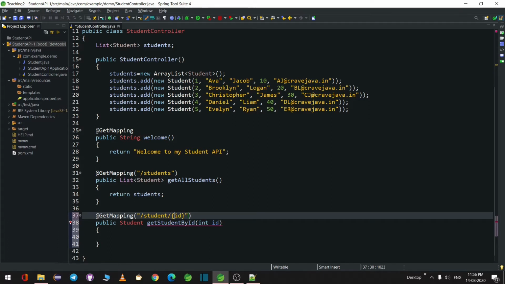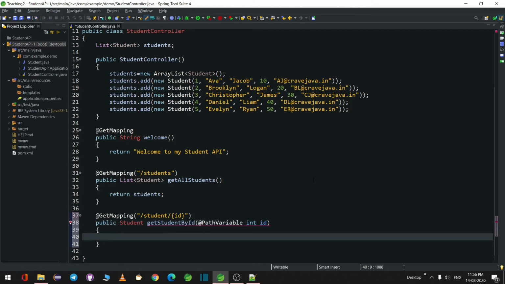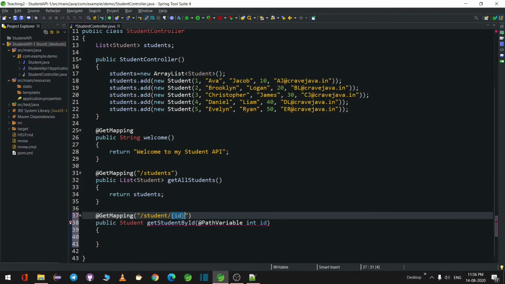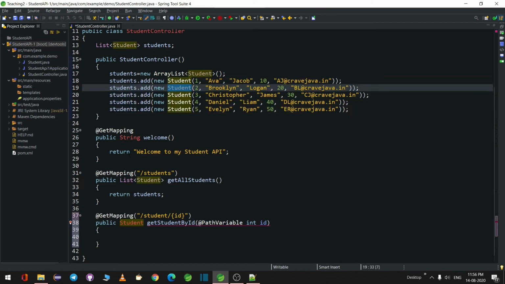I'll mention id, and also here I'll say at the rate of path variable, right? Okay, so now in this, if the user passes id as 2, I have to iterate through this list, find 2 and return the same student object to the user.